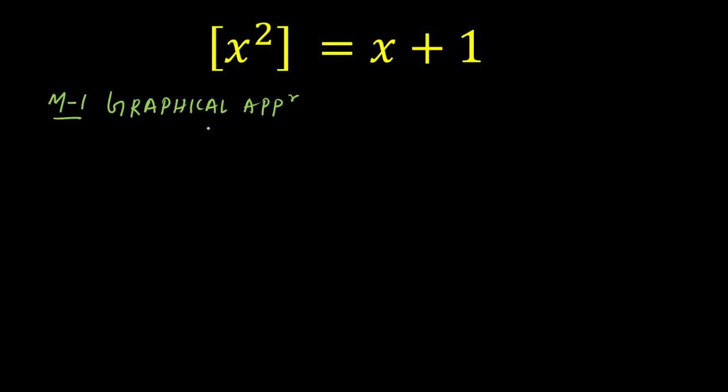In this approach, I'll be drawing the graph where the right-hand side function is f(x) and the left-hand side function is g(x). We have f(x) = g(x). To find the number of solutions, I'll draw the graph of f(x). That is very easy because y = x + 1 is a straight line passing through (0, 1).